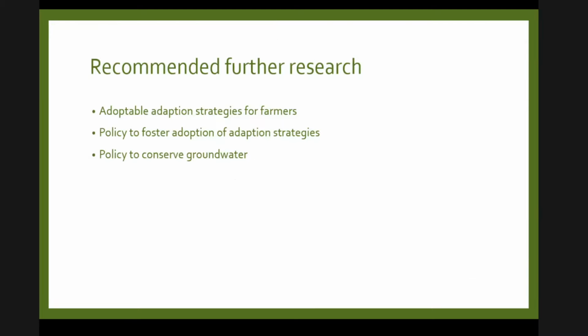Well, I think what we can learn from this is that irrigation is really important in this area. So people need to avoid a future where irrigation is not possible anymore. And of course, this scenario is a little exaggerated, but it does illustrate the importance of irrigation. So there are several things that farmers can do to conserve groundwater.